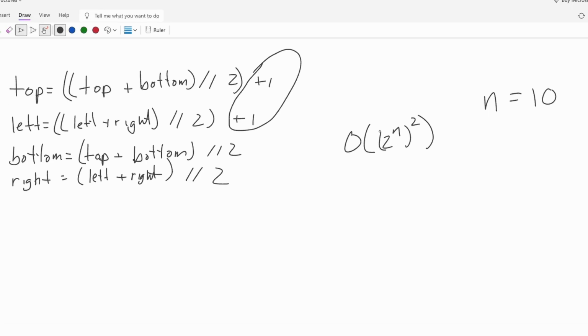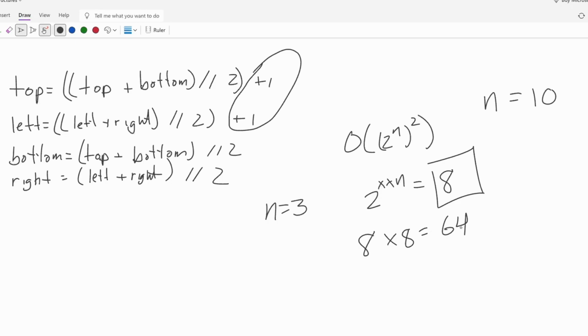And the reason why it's 2 to the n squared is because, say for example, we have n equals 3. Well, we know that we're going to have a grid of the size 2 to the n, which equals 8, right? But this is only one side. We need to do 8 times 8, which is a grid which has 64 elements, right? So really what we're doing is we have to go through each of these cells once. So we take 2 to the n to get the side of one of the grids, and then multiply this by itself to get the total number of cells that we have to look at. So it's O of 2 to the n to get one side, and then square that to account for all of the cells in the grid.